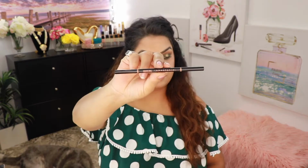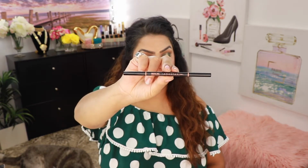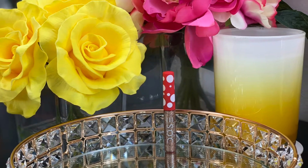I'm going to finish my other eye off camera and I'll be right back. I also went ahead and filled in my eyebrows, and for that today I used this Anastasia Brow Wiz in the shade Ebony. I'm going to take this glitter eyeliner from Dose of Colors, and this is in the shade Stunning, and I'm going to place this right over the gold shade, right in the middle. Then using the Morphe 213, I'm just going to press it in.